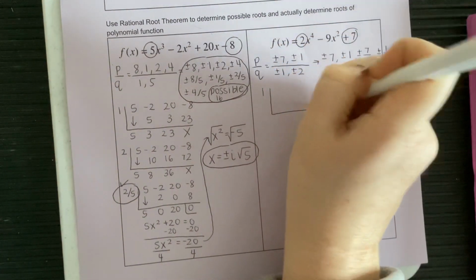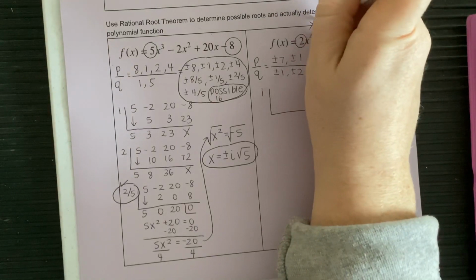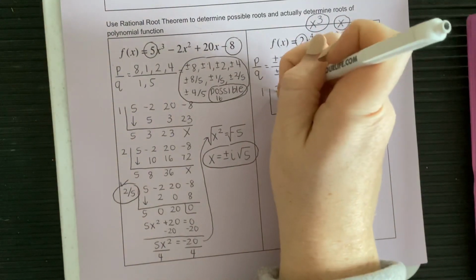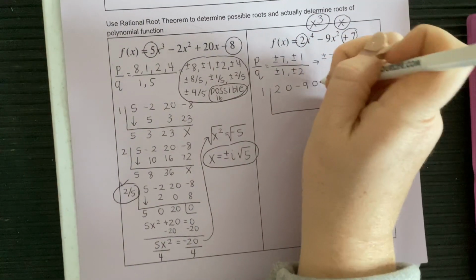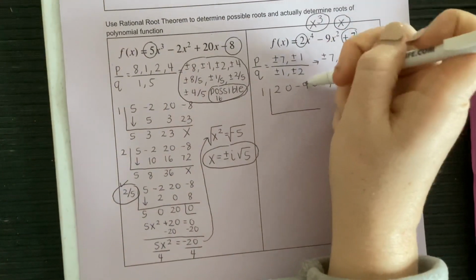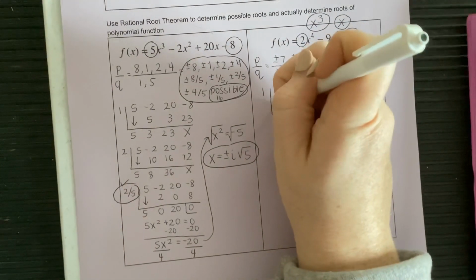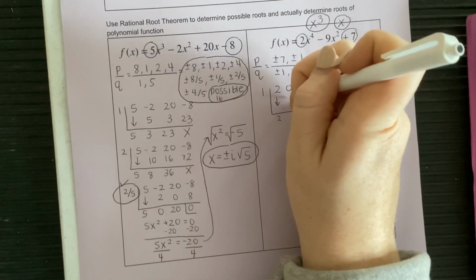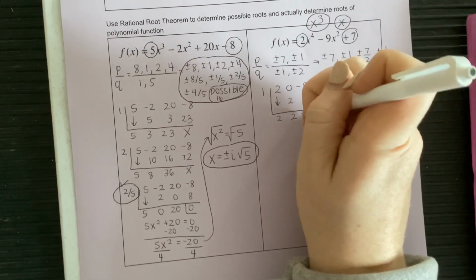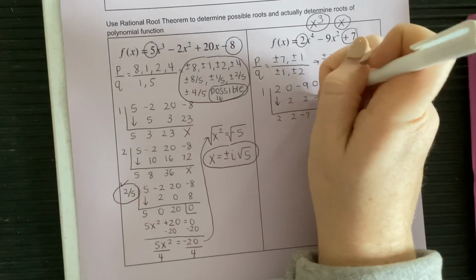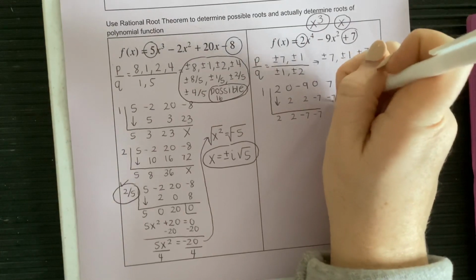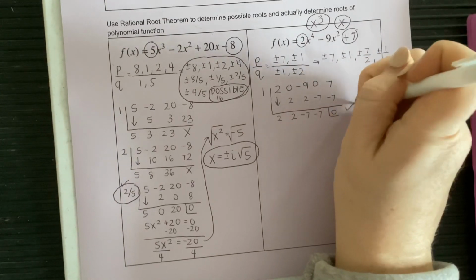If I plug in 1, now, big thing, we're missing our x cubed here. We're missing our x here. So when you do synthetic division, it's going to be 2, 0, -9, 0, 7. You have to put in placeholders for all those. So this is 4, 3, 2, 1, nothing. All right, then you can try 2. This ends up giving you a -7, -7, -7. And then this ends up giving you a -7. Look at that. That one works. Woohoo!